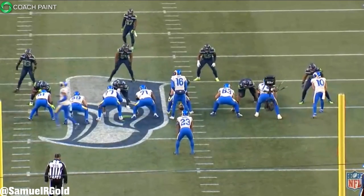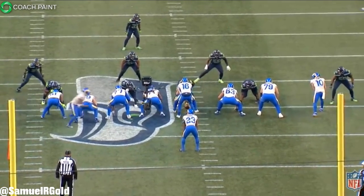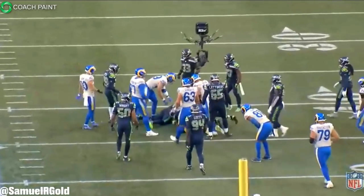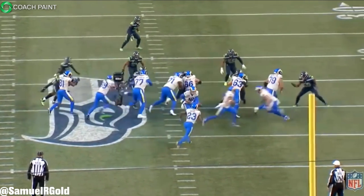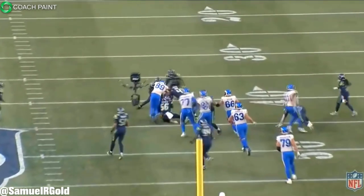The other play outside of outside zone that the Rams love running is called mid zone weak. Similar to outside zone, it's a zone stretch run, but the key difference is the aiming point of the running back — instead of targeting the tight end, on mid zone his goal is to aim for the outside leg of the tackle. The offensive tackle drives the end man outside to create movement, and the running back cuts based on that push. Before the snap here, the Rams motion Robert Woods from the weak side to the strong side to see how the defense reacts — whether defenders are trailing or just adjusting alignment. This isn't as helpful on a running play but gives the illusion this could be a pass, keeping every single play looking the same.